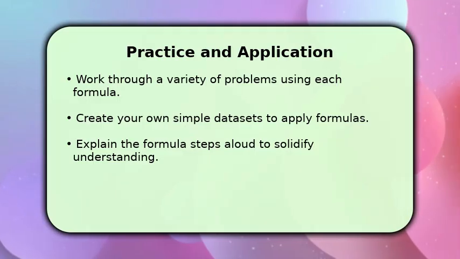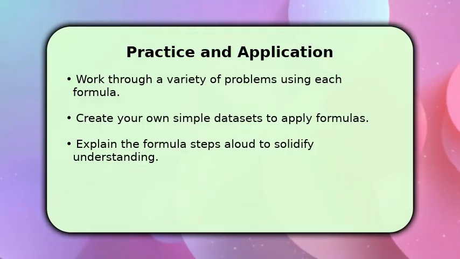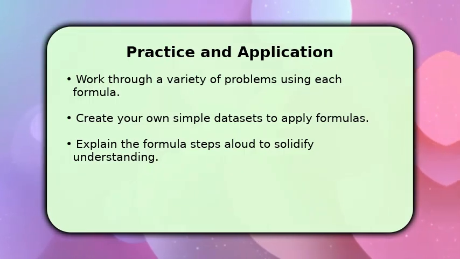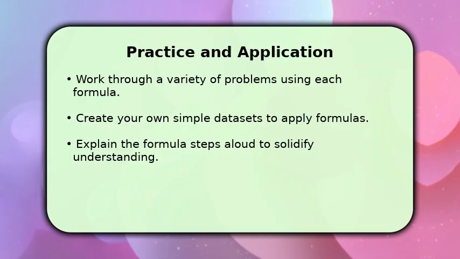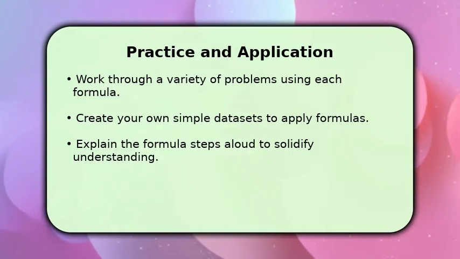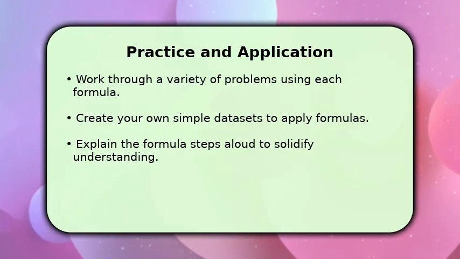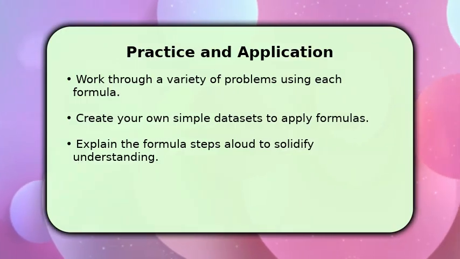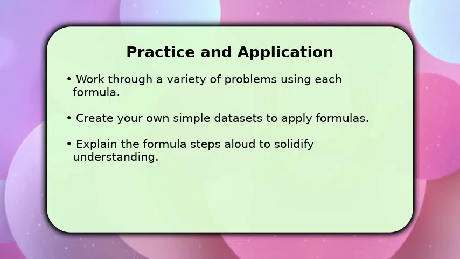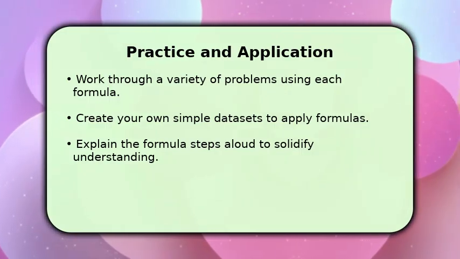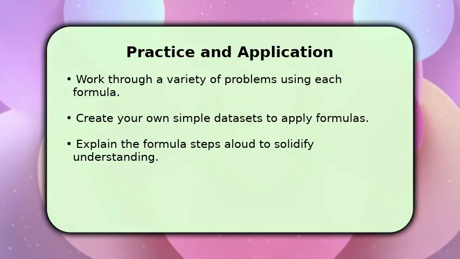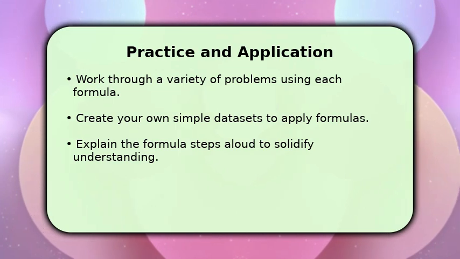Consistent practice is absolutely key to mastering statistical formulas. Start with straightforward problems and gradually increase complexity. For example, calculate the variance for a small dataset of 5 numbers, then move to a larger set of 20. Don't just get the answer, understand each step. Try explaining the formula and its application to someone else, or even to yourself. This active engagement helps embed the knowledge deeply, making recall much faster and more accurate during assessments.